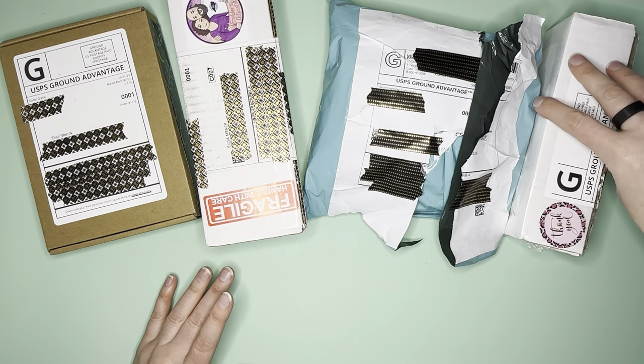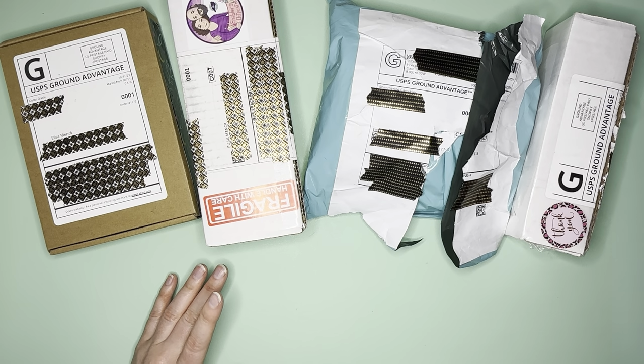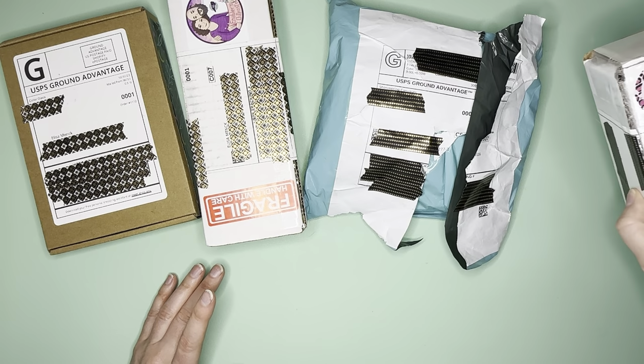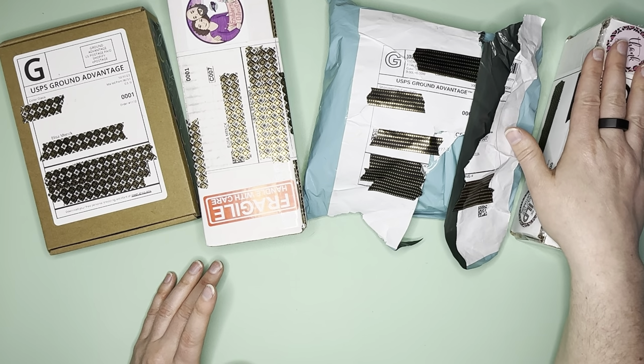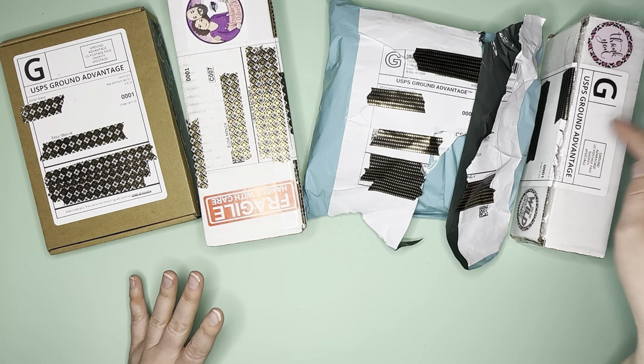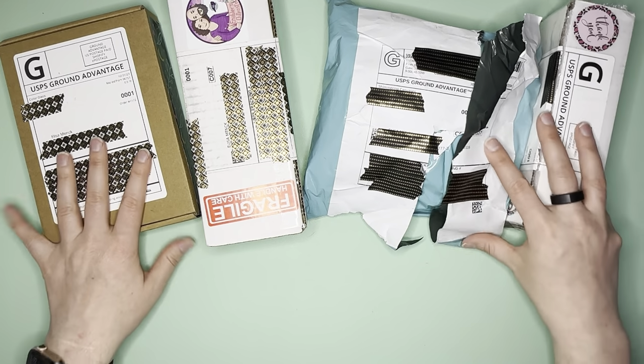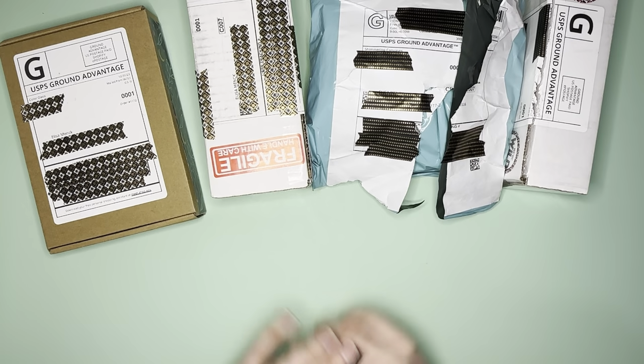And then we have a couple pens. I'd have to double check, but some pens from Leopard Leatherworks. And these pens were ones where I bought the blank from them, and I got to choose how I want it turned. And I actually got to watch it done live. It was super fun. So anyways, these are the shops that I am going to be unboxing for you guys today.